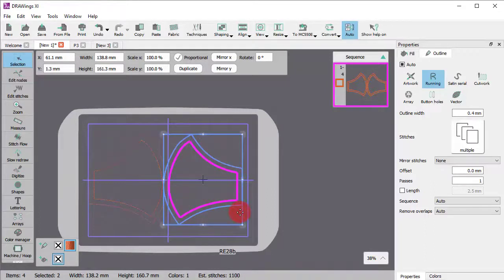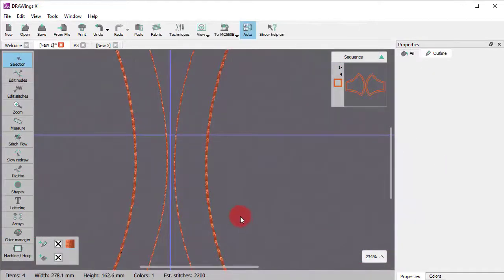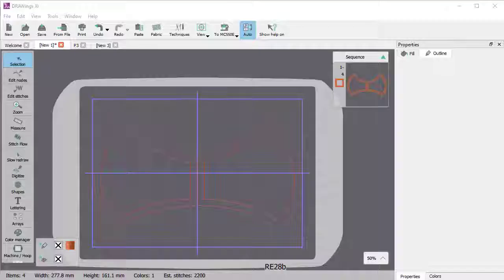If you use a hoop smaller than this size, or if you want to make the mask larger than this size, you may sew the right side and the left side separately. You can actually lay them out in the opposite position. When designing though, just keep in mind that the curves on both sides will be the center of the mask.